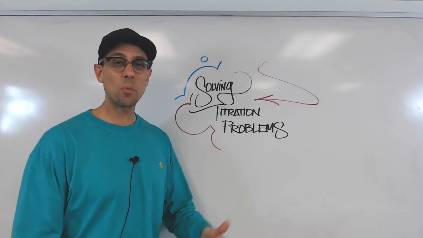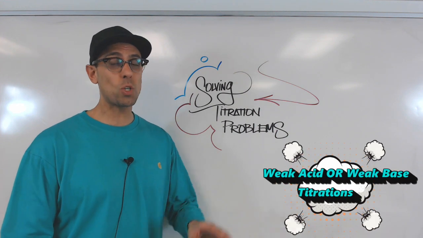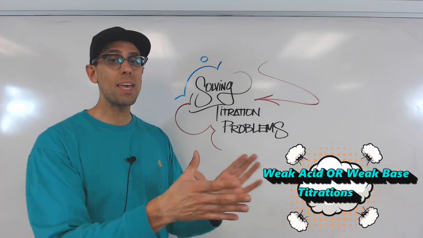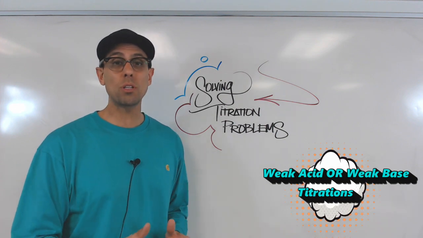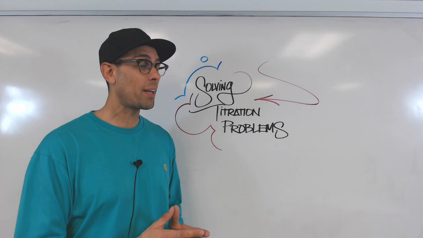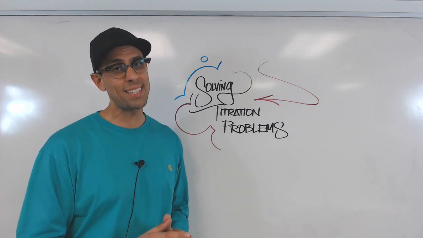Hey, in today's edition, we're taking on titration problems. Specifically, I want to look at the type of question that has a weak acid or a weak base being mixed with something strong. I think these questions are much more common on exams and quizzes, and honestly, they're more complicated, so that makes them deserving of a slow-paced video like this where we go over everything step by step.